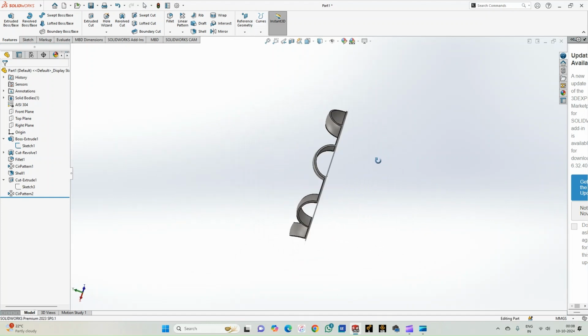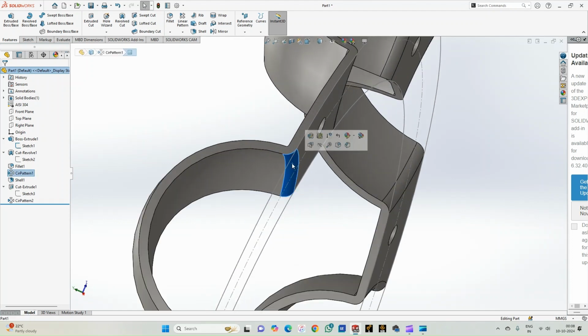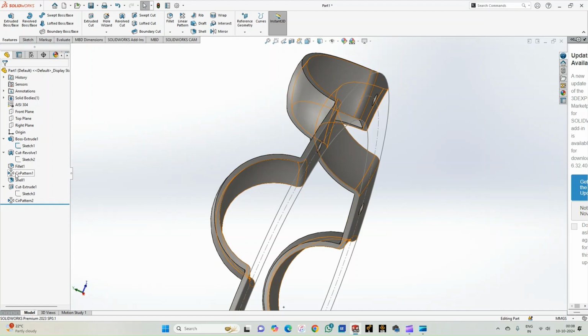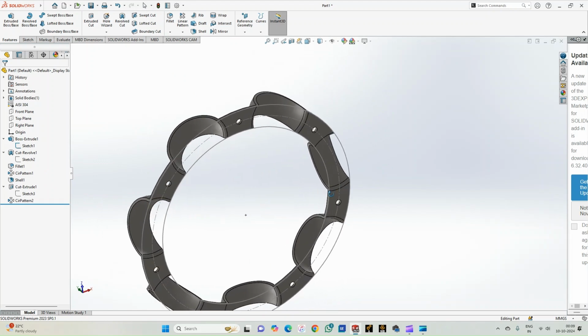So we have used the features of boss extrude first after creating the three concentric circles about the origin, and then we have created a circle on the center line circle and used the cut revolve command to create the ball pockets, and then we have provided the fillet for all the edges here, as you can just see. So this is the fillet that has been generated, and next we have used the circular pattern to create this particular ball pocket and the fillet, followed by the shell option to remove the excess material and keep this particular entity as a sheet metal component.